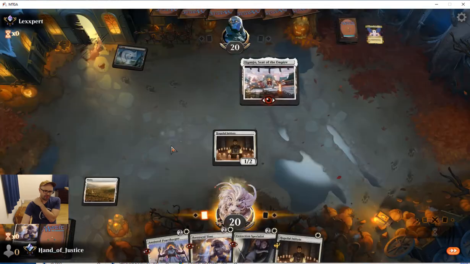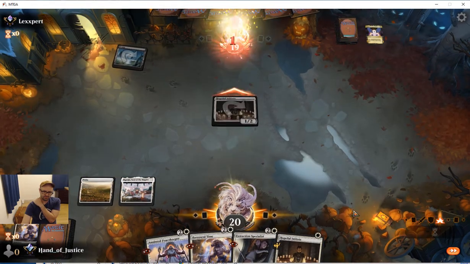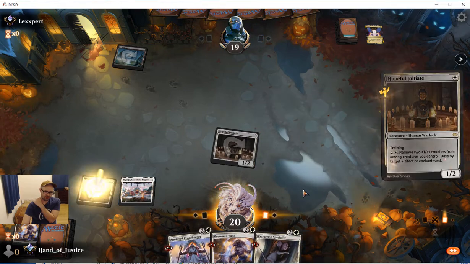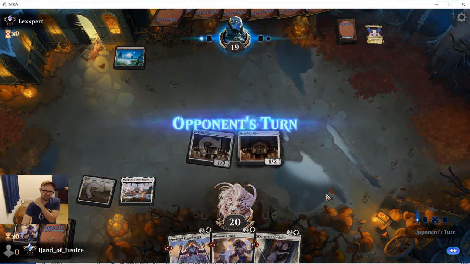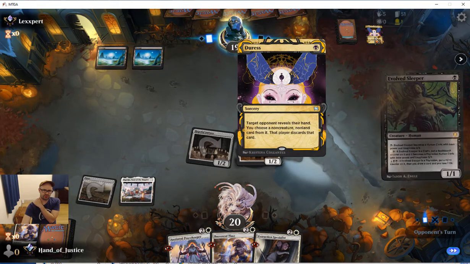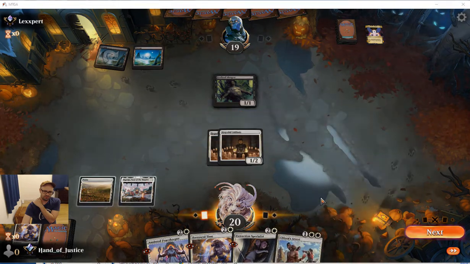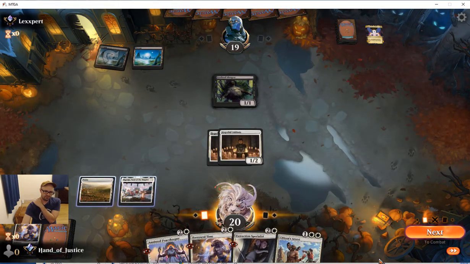Okay, so it could be mono black control. Not really sure what we're up against here. The list that I've seen doesn't usually run duress, but it's probably mono black control. Well, that sucks. I guess we just set.